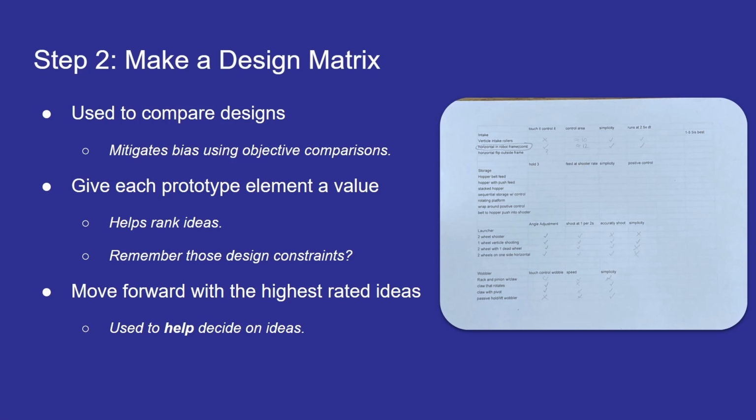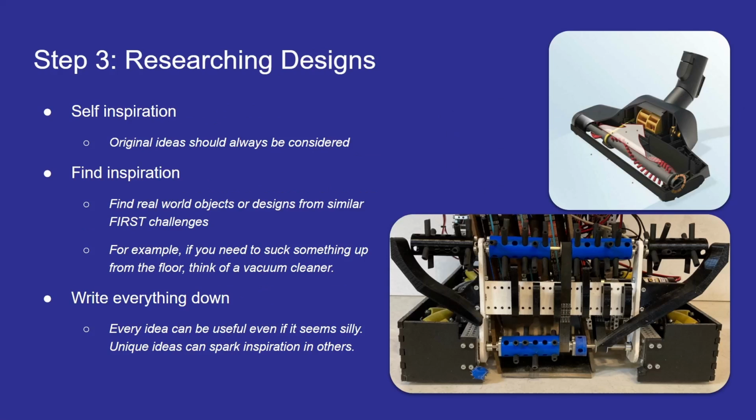But if there is an idea that somebody comes up with that meets all of the criteria that you set on the design matrix, that might be something that you would want to pursue later on as a prototype. The next step, once you've primed yourself and made a design matrix, is to break into individual groups and come up with ways to solve the problems that you've given yourself.